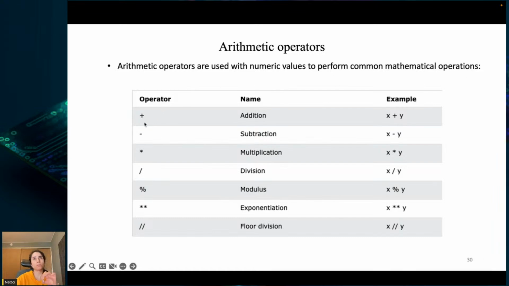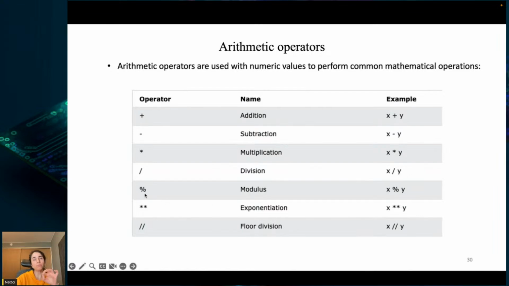When we say operator plus, it means addition, and this is x plus y. When we say minus, it is subtraction, and it is x minus y. When we say a star, it means multiplication, and the example is x multiply y. When we say a slash, it is division, and the example is x divided by y.